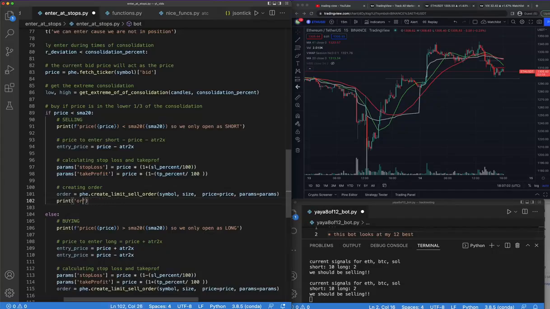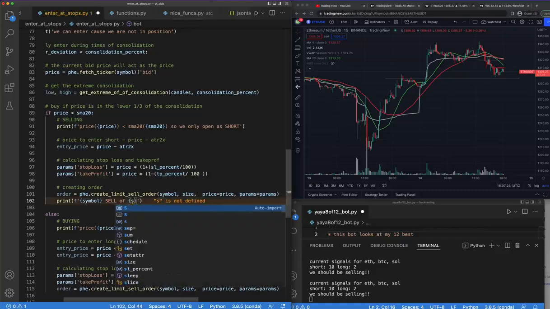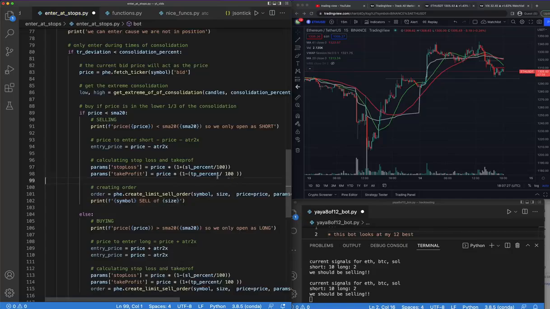I'm gonna say symbol, order, sell of size. But remember, our entry price is different.